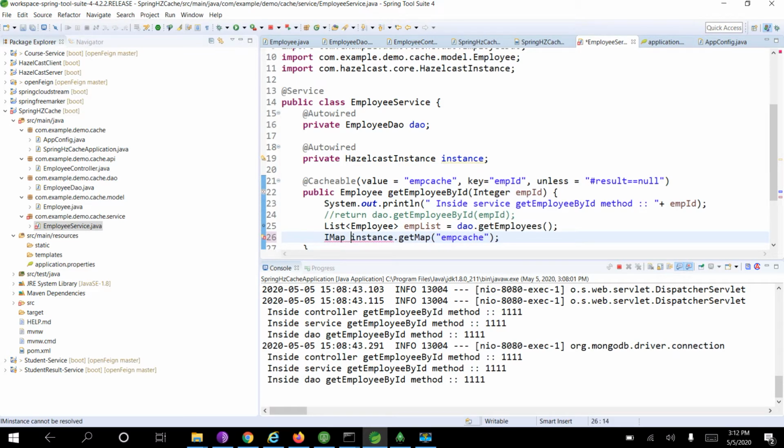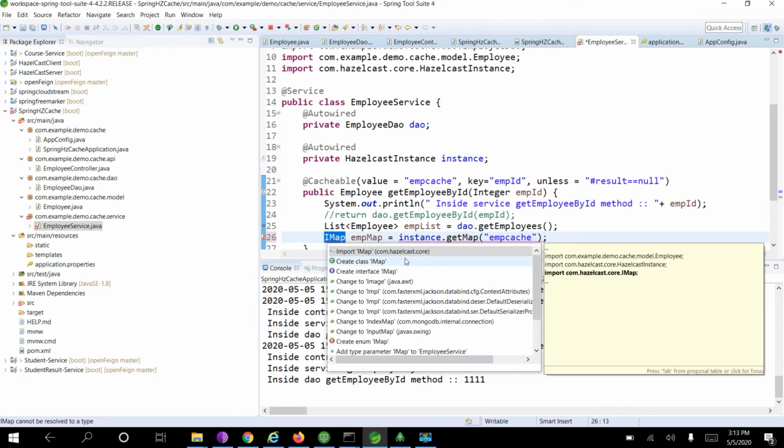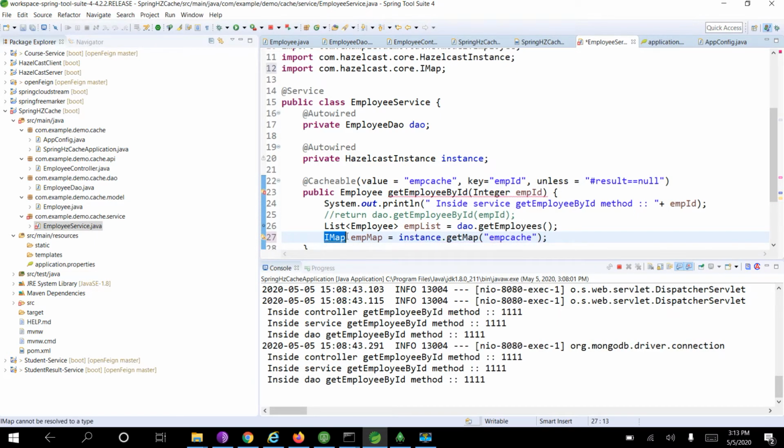It's of type IMap. Need to add imports, and of type Integer and Employee.